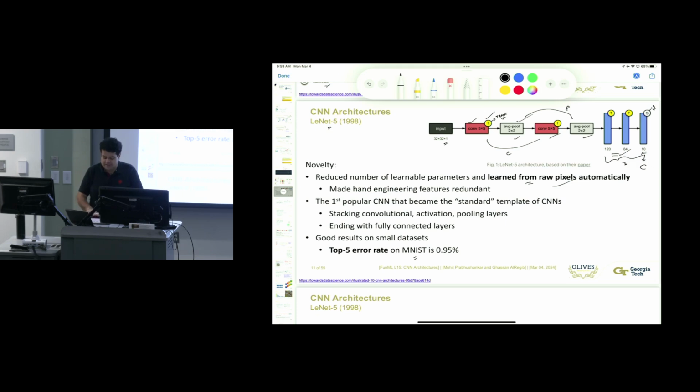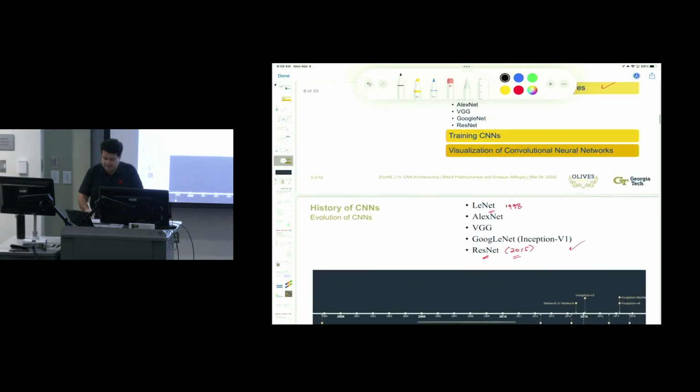Okay, so this was a paper that came out in 1998. This paper initialized the CNNs this way. So in the next few slides, when we talk about these five things, AlexNet, LeNet, VGG, it's basically these very pivotal research papers that came out that define the architecture in this way.